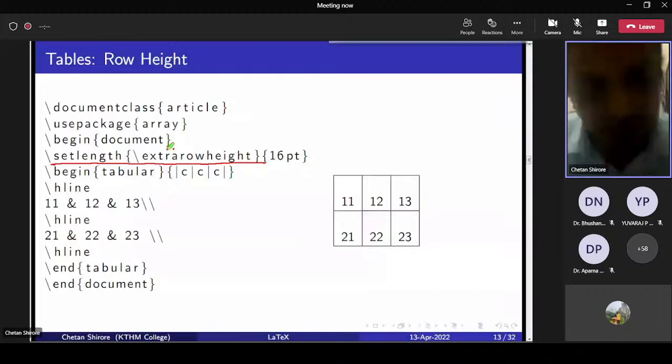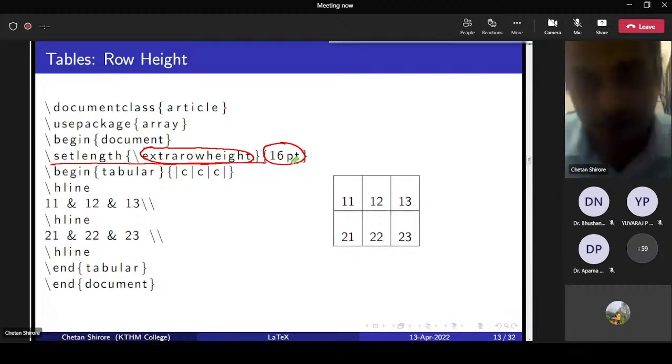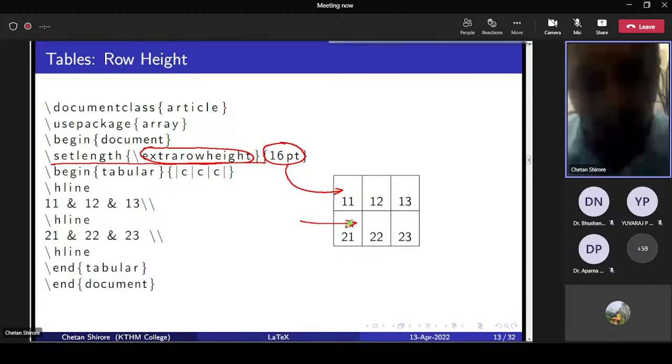And this 16pt is the unit. You can specify it in millimeter, centimeter, or whatever units TeX or LaTeX accept. Then you will get this. It means that each row will now have an extra size of 16 points. So this command \setlength is used for specifying row heights.